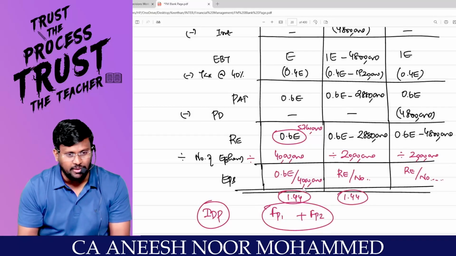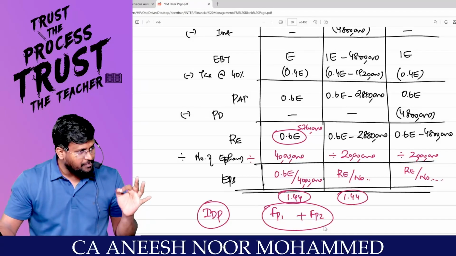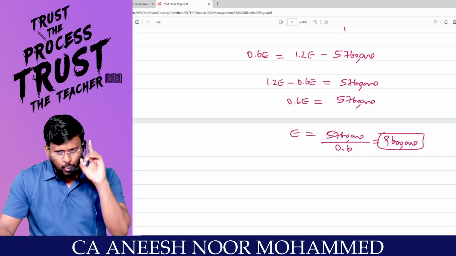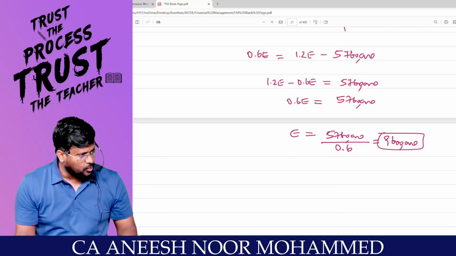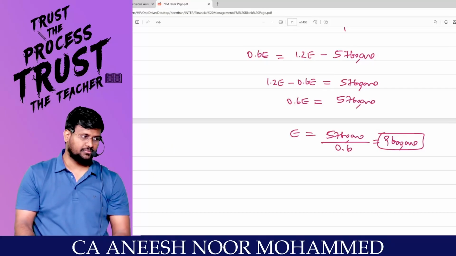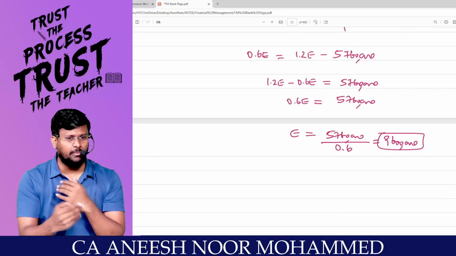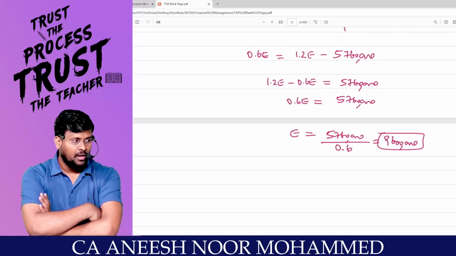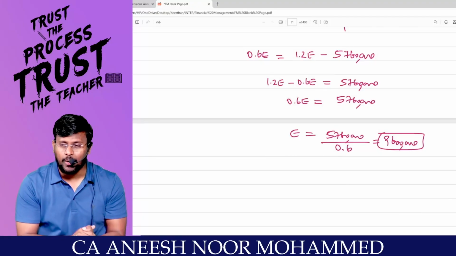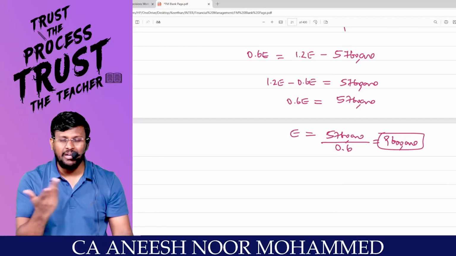Sir, magic, sir. Are you really with me? It's not magic, it's logic. My dear lovable students, at the EBIT of 96 lakhs, whether you are doing the project with all equity or with equity and debt, you will be having the same EPS of 1.44. Now, for what purpose am I studying this topic? Just putting a table, just finding an answer? Is there any application? Yes. I will tell you what is the application. My dear lovable students, if the new project you are going to do is actually having an EBIT of 96 lakh, I am indifferent.